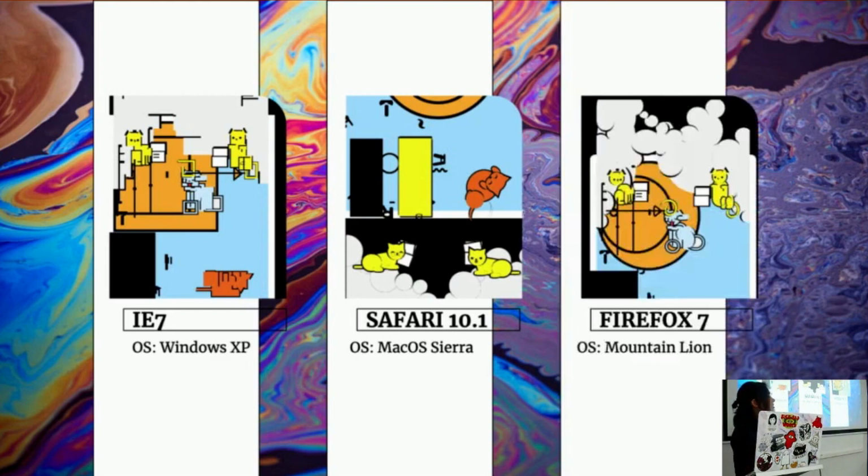Firefox 7, I don't know what they're doing. I've made some sort of cat moon god. I don't know. But basically, I spent weeks choosing little tiny numbers and editing, and positioning everything just so, and then I put it into this browser, and it does this. And I think it's beautiful.